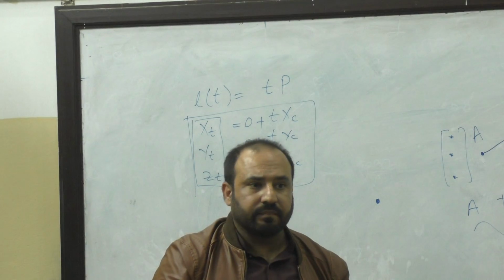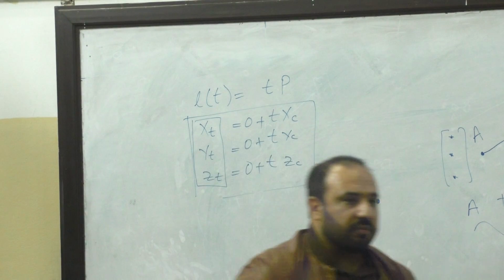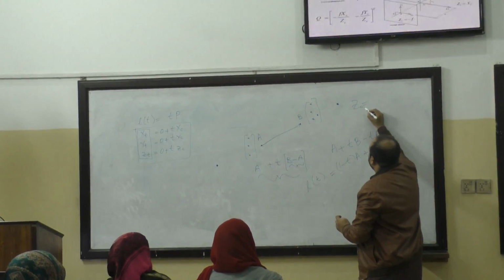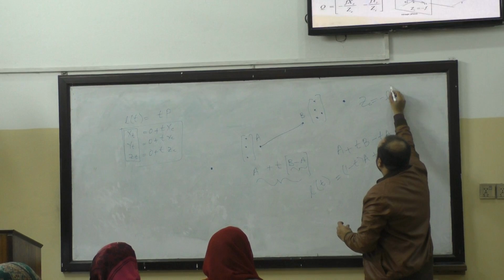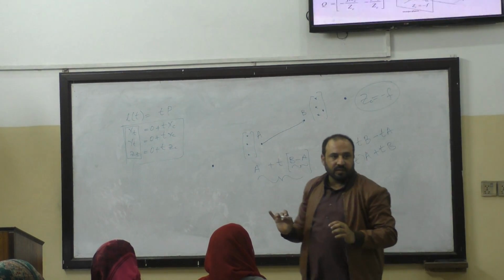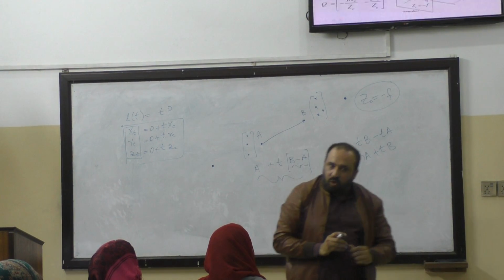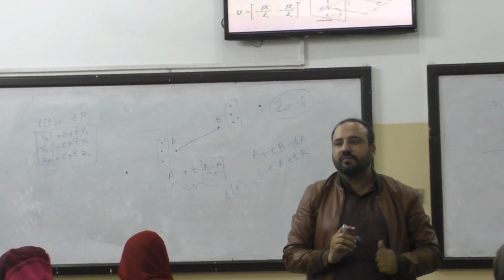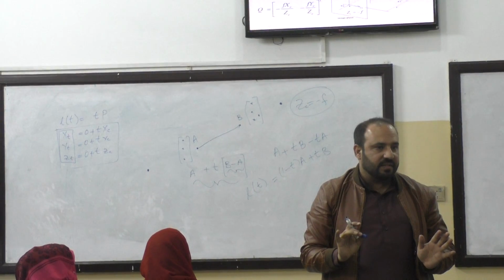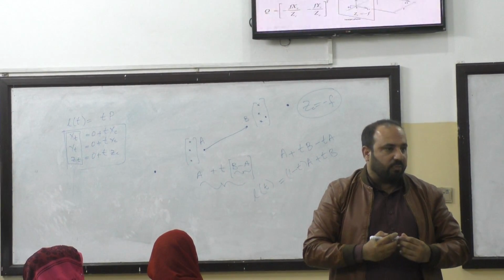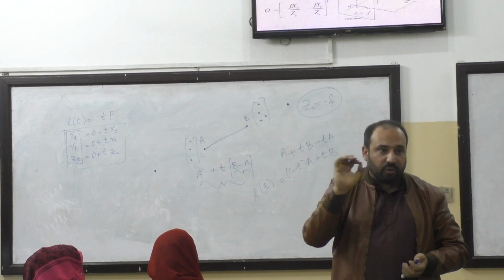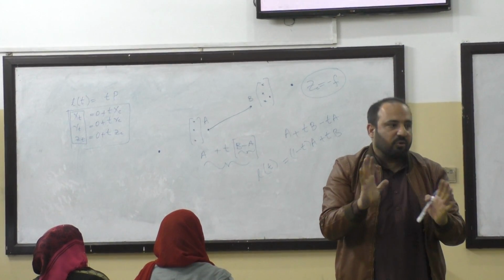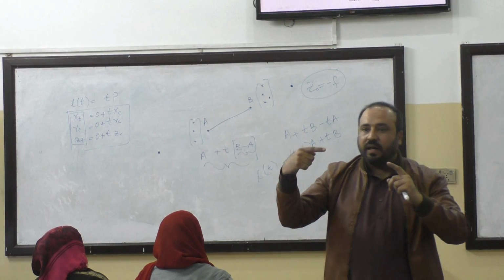Make sense? Now, there is a plane जिसके ऊपर जो भी points हैं, उनका third coordinate ये है. I want to find out a point on the line that is also a point on the plane. That's how intersection is. By the way, in this case, that point is unique because the line is not in the plane. That point is unique.